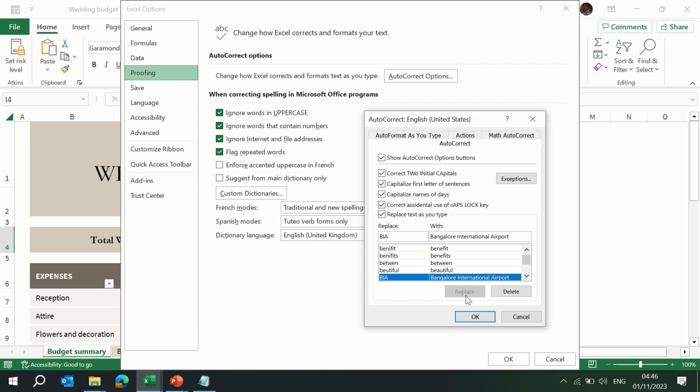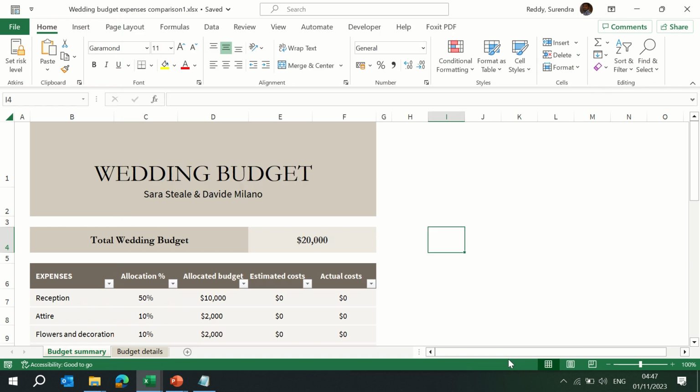Since I have already added it, let me delete it and do it so you will understand. I'll put BIA to be replaced with Bangalore International Airport. There is an option called add, so I am adding this word BIA, give OK, give OK.